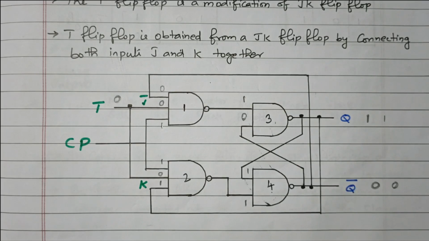So in this we discussed about the T flip-flop, that is the modification of JK flip-flop having the same input to J and K. We discussed logical diagram, logical symbol, truth table, then excitation table. Excitation table means output. For the given output we are checking what is the input required. Then we verified one of the inputs also.